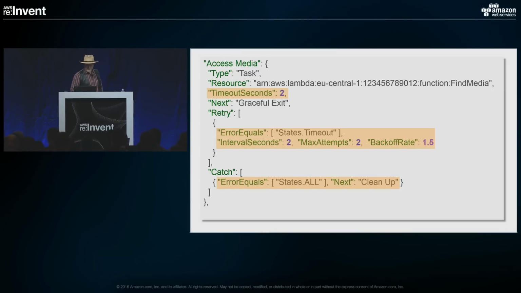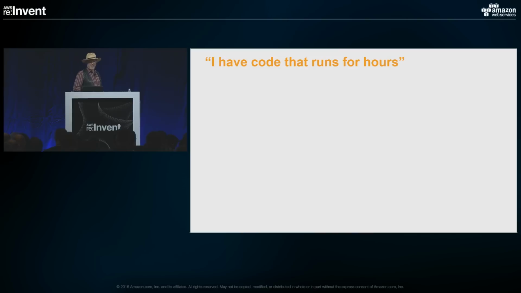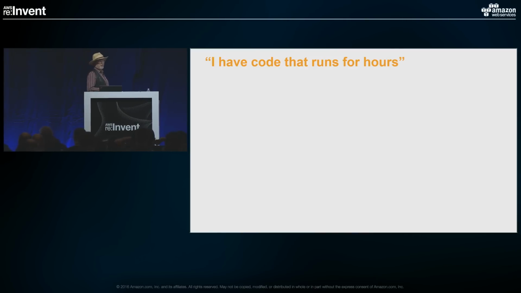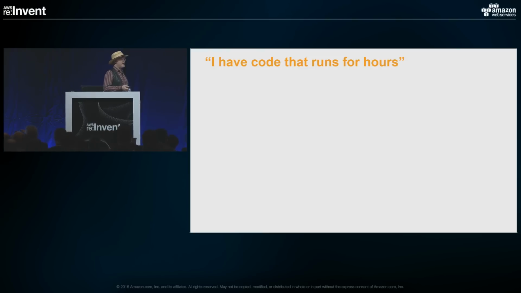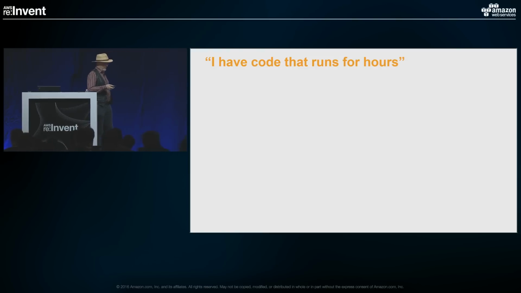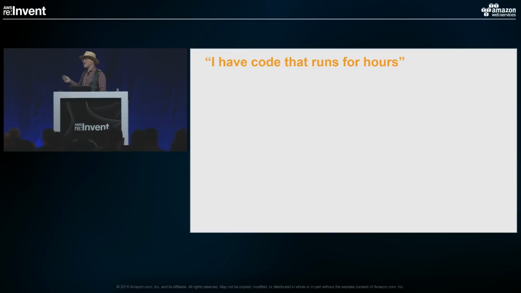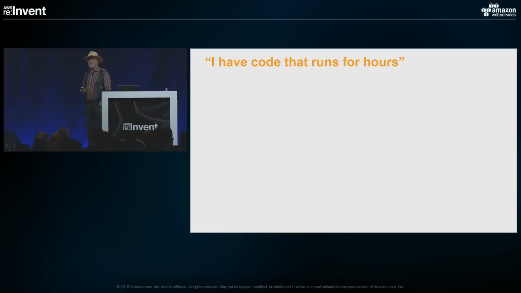OK. Let us talk then about the last thing that I'm going to talk about in terms of how this works that we hear about from customers. And this is the situation where code runs for hours or a long time. And the world has a lot of this stuff. Obvious examples are transcoding huge media files, or inverting mega matrices, or running legacy Fortran code, or whatever it is that floats your boat. But it happens.